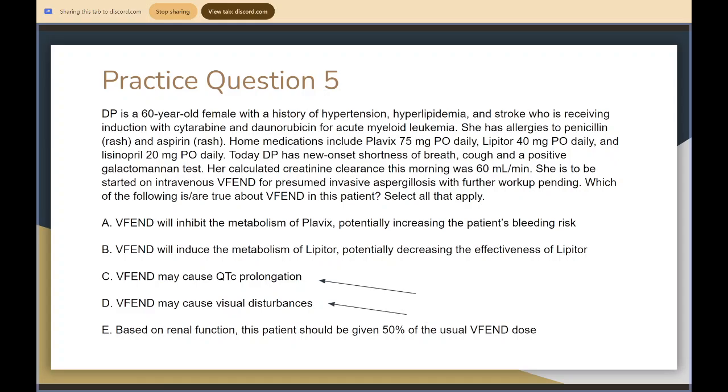Now, voriconazole for choice E is almost entirely cleared by hepatic metabolism, so renal dose adjustment is not required. Now, if the patient is receiving IV, it contains an inactive ingredient called cyclodextrin that can increase drug solubility and can accumulate in patients that have renal impairment. So we have to be careful. With patients who have a creatinine clearance less than 50, they should only receive oral voriconazole, which does not contain cyclodextrin.